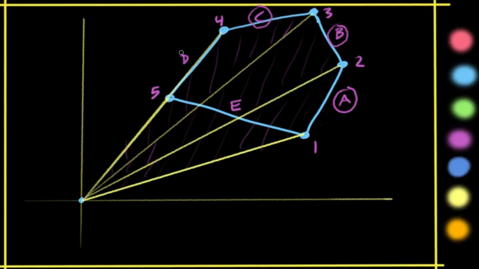So first of all, triangle D. This triangle either has a very tiny area or it's a 0 area if these are really on the same line. Let's just say they're on the same line. This is going to give us 0. And actually, that's kind of interesting. Let's write that out. When we do the shoelace theorem on this, we're going to get x4 y5 minus x5 y4, all divided by 2.